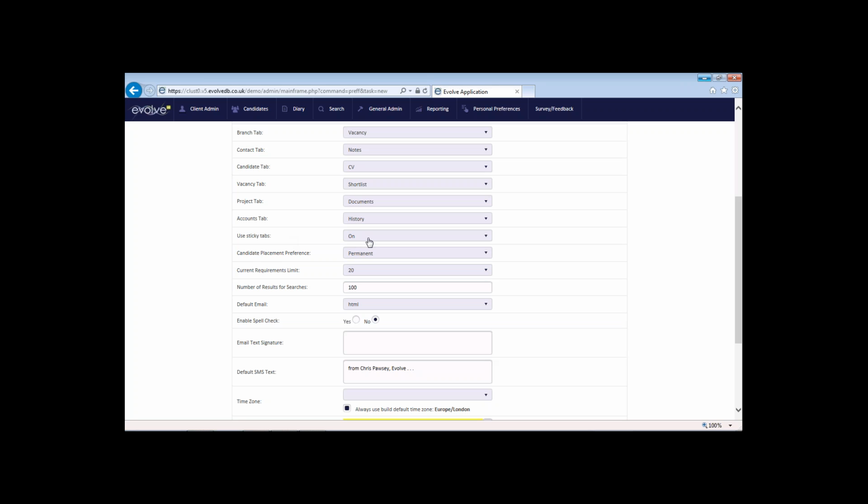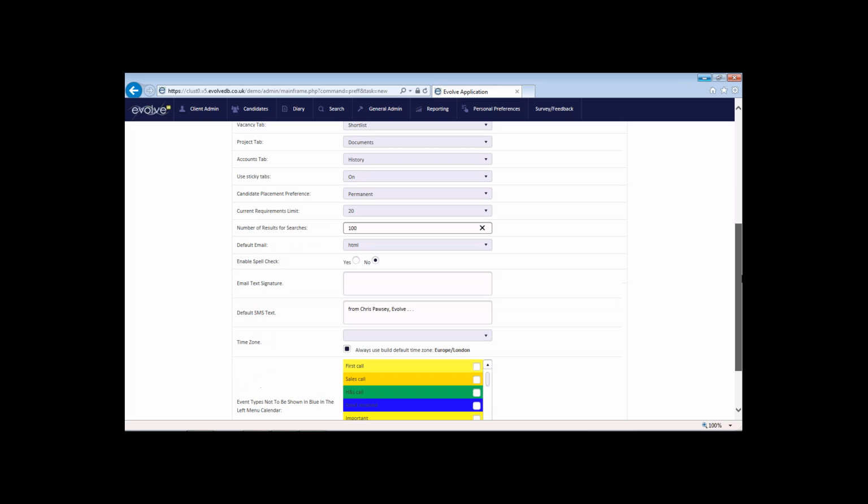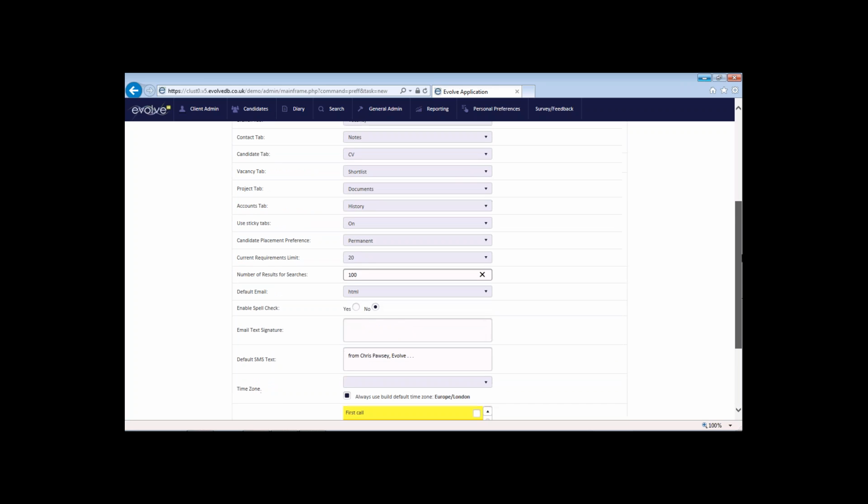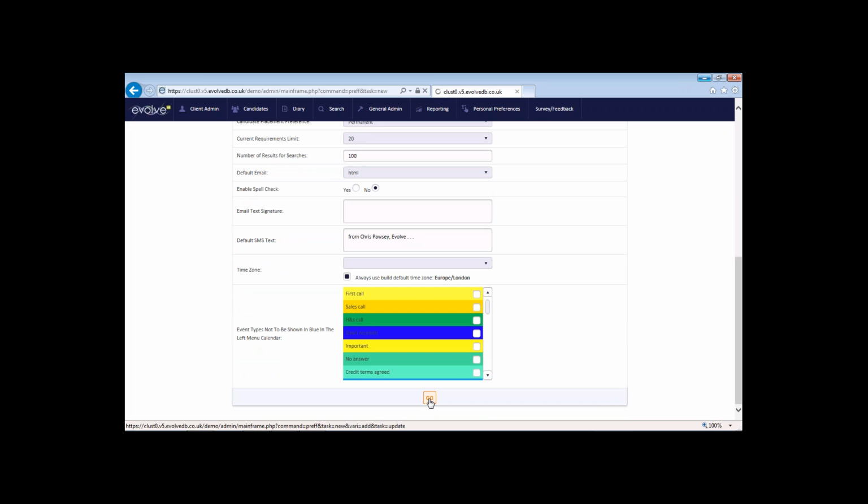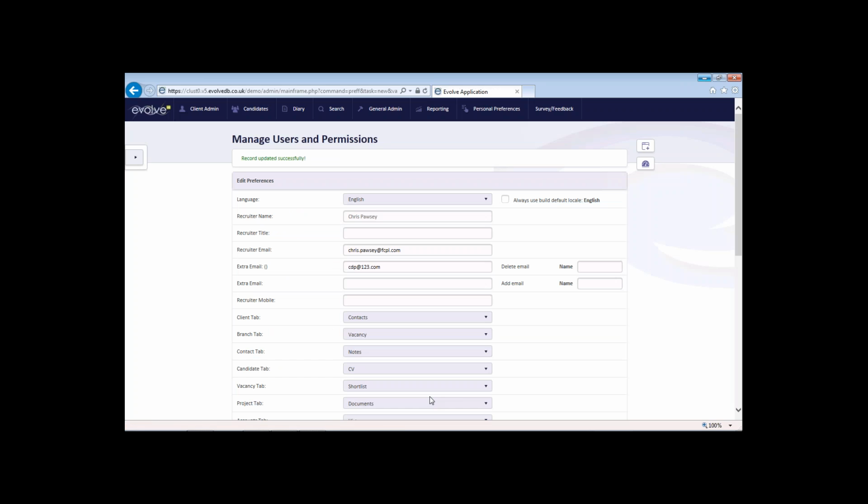Personally, I have mine stuck on. And the last thing that I'm going to worry about in this one is that here under number of results for searches, we have a number. Now, you need to consider what is the most relevant number of records you want returned when you perform a search. I'd hazard a guess that it isn't the same size as your entire database, because that defeats the object. The other thing that this will impact is loading time for the page, and consequently how long the user spends waiting for results.